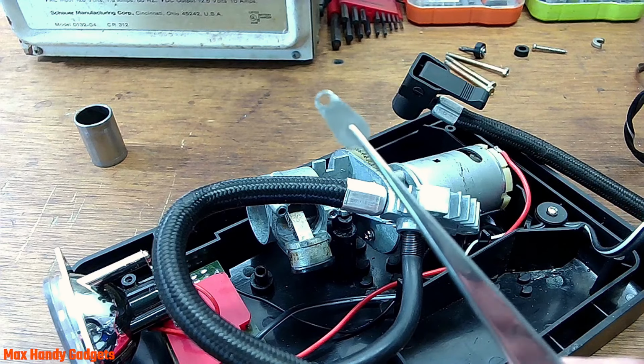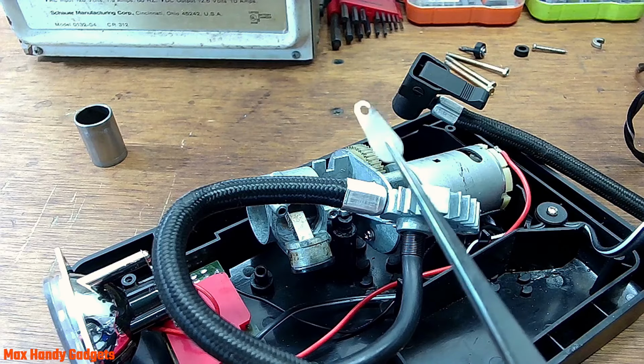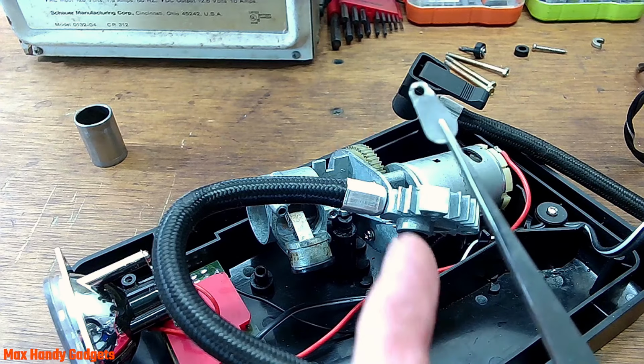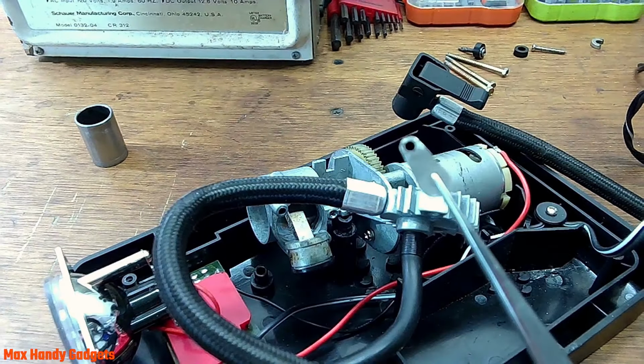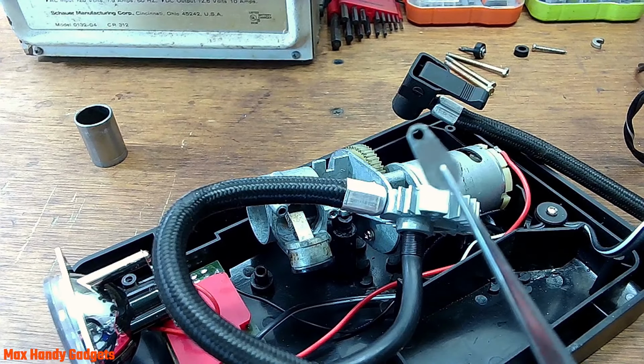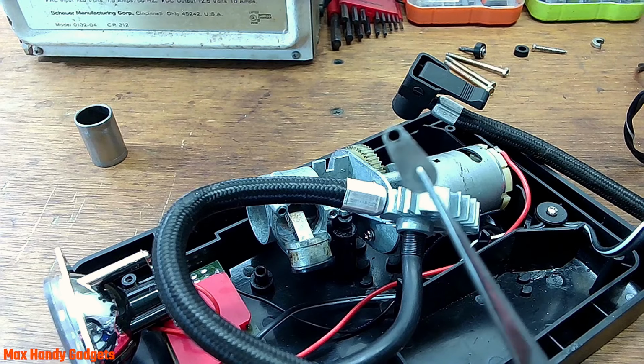Okay guys, I think I got the reed valve about as good as I'm going to be able to get it. It's not too bad. It's pretty straight down near the bottom here. Up top here where the rivet is, it's a little crinkly, but it's not too bad. But I think the rivet will hold it down flat and it may work. The only way to find out.